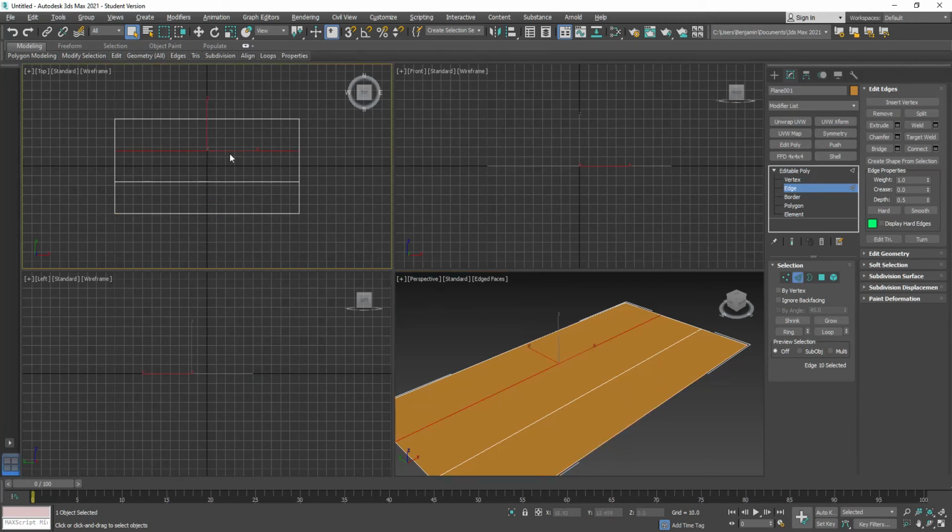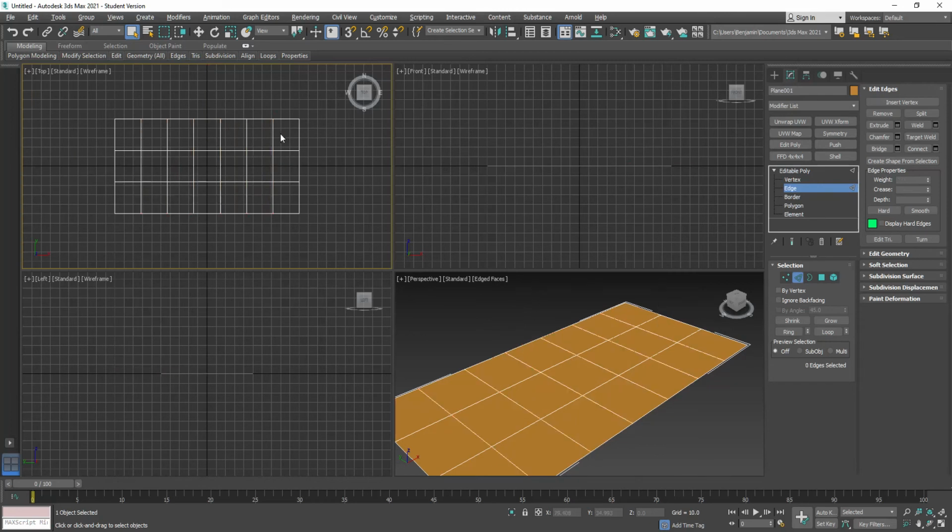Either way, but you want one of those long edges. And again, I'm going to go to my selection rollout and click Ring to grab all the parallel edges. And I come back over to Edit Edges and open settings. And now I'm going to increase that number to 6 and click OK. You can see that we now have 7 receptacles across and 3 back, just like the picture of the ice cube tray.